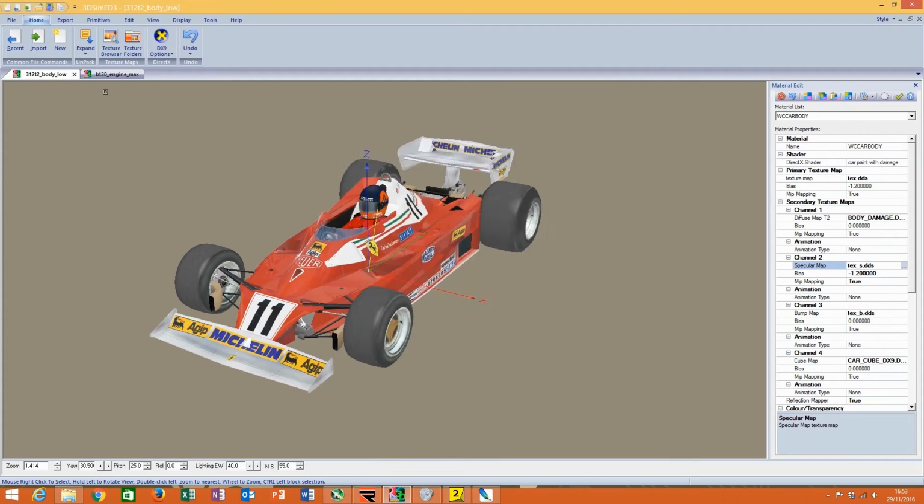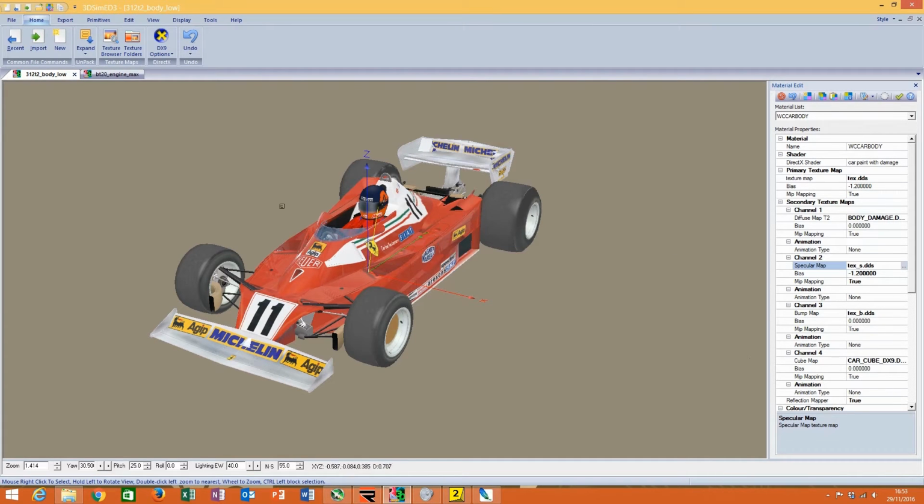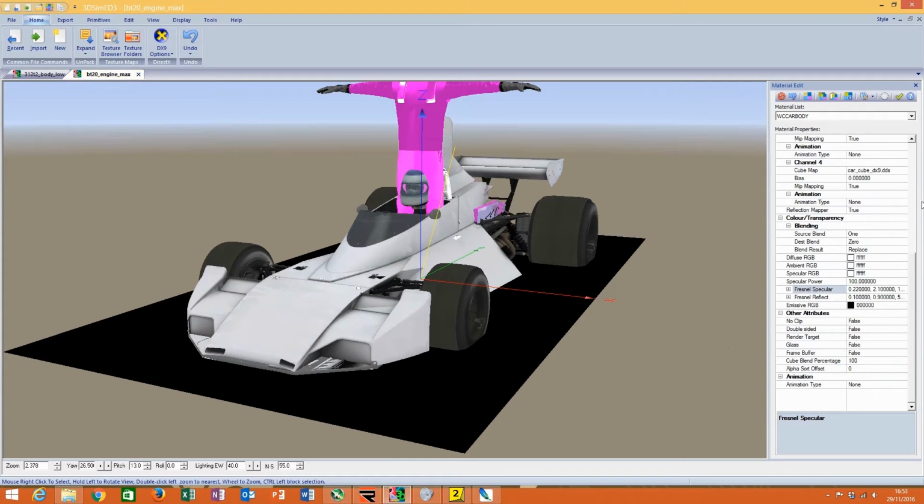And now you can visually see, look how much shinier that is. The S file is the reflecting, so the darker it is, the less shine you get. You can visually see making it brighter has definitely made it shinier.